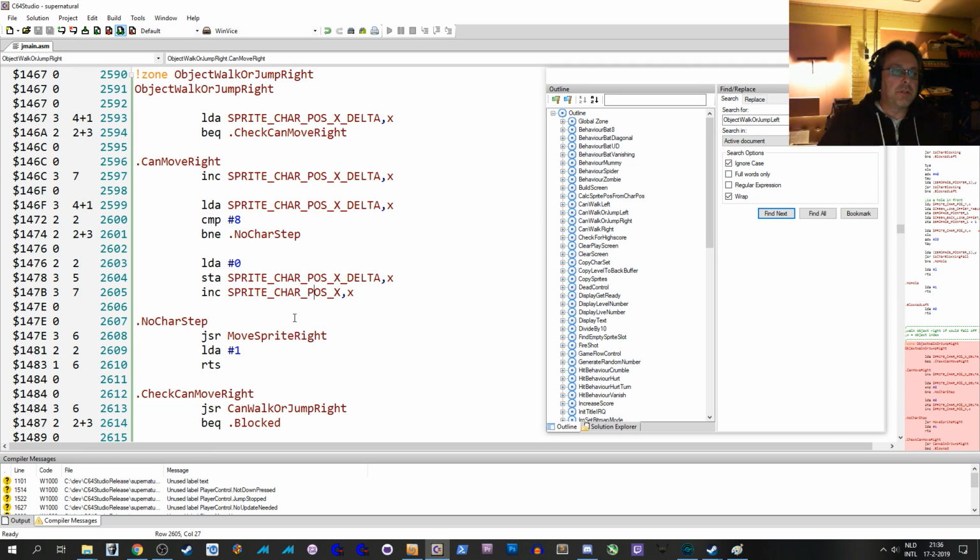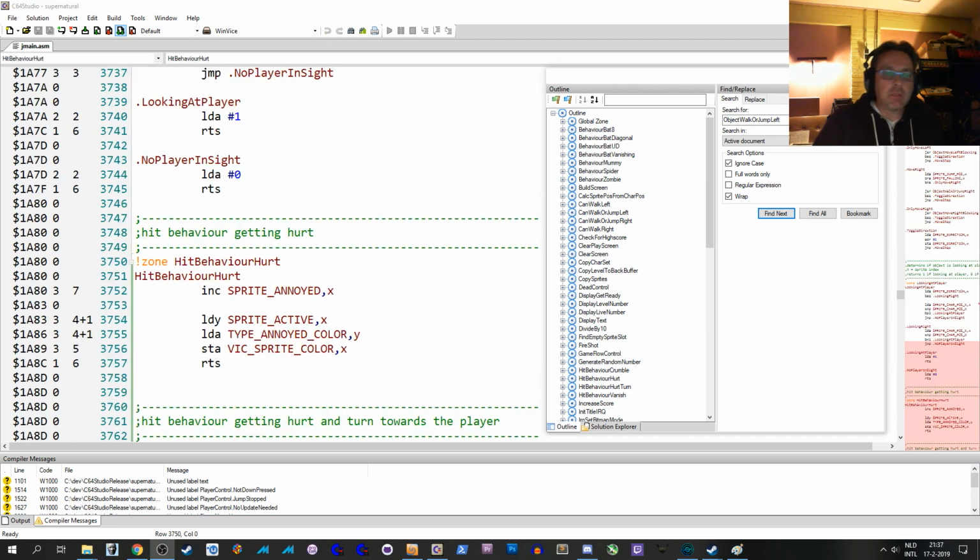I said before that these functions were the same, that the code for going left and right was the same. Well, it's not. There's a tiny difference, and that has everything to do with moving slowly towards the right being different than moving slowly towards the left, because checking for 0 is easier in assembly than checking for 8, basically.